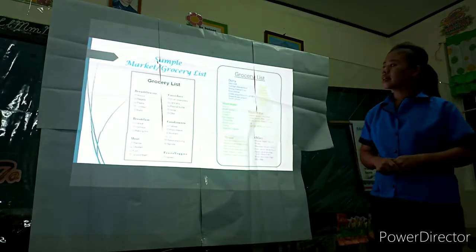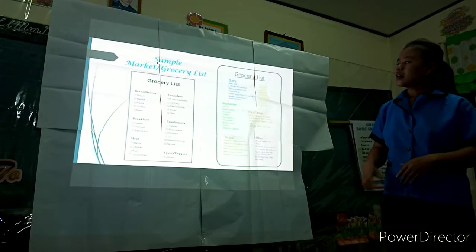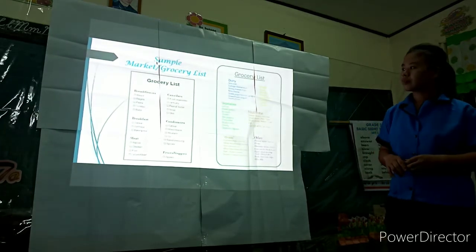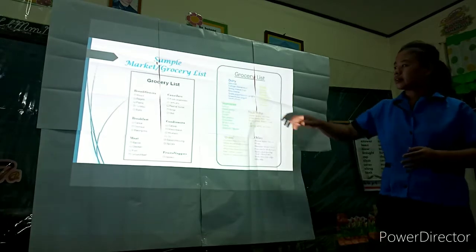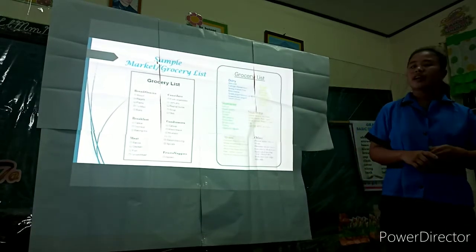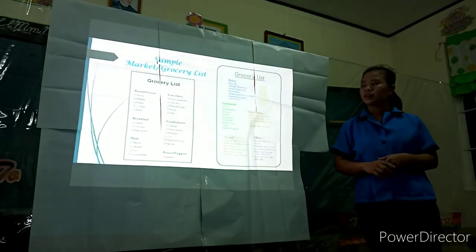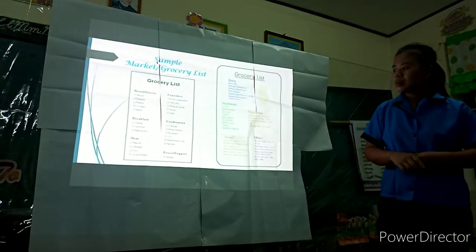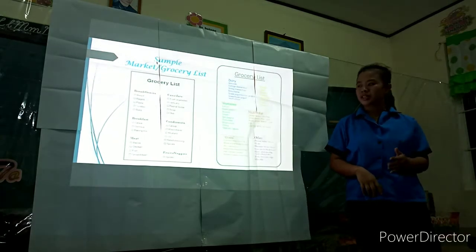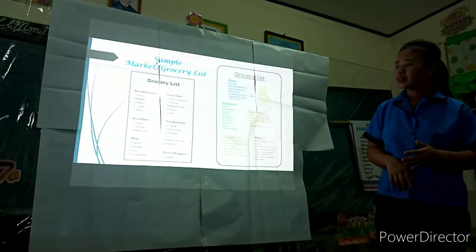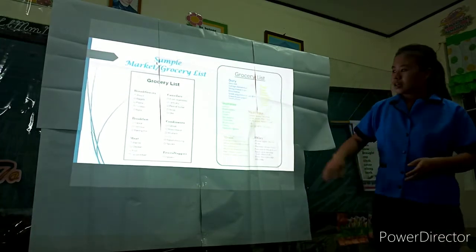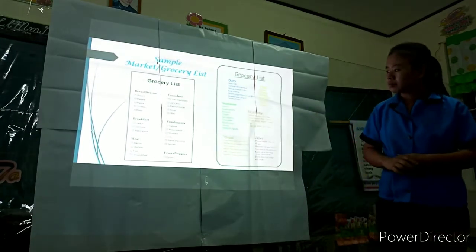As you can see in this grocery list, the homemaker already made groups, like dairy. All kinds of dairy that she is going to buy are listed under the word dairy. And vegetables, all kinds of vegetables like eggplant and squash, are already listed.